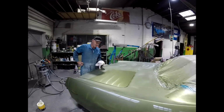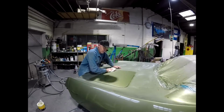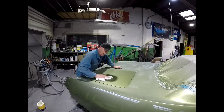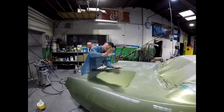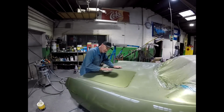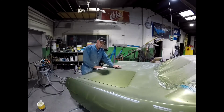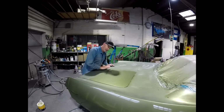That's just one pass over, and although this will look beautiful, it really won't be good enough, because body and paint is all about reflection. Even though that looks nice and shiny, I can tell looking on the angle where I can see the reflection of the light above, there's a tiny little amount of still sandpaper markings. Super fine. And outside you never see it, but under light it shows everything. So that will need to be cut again.